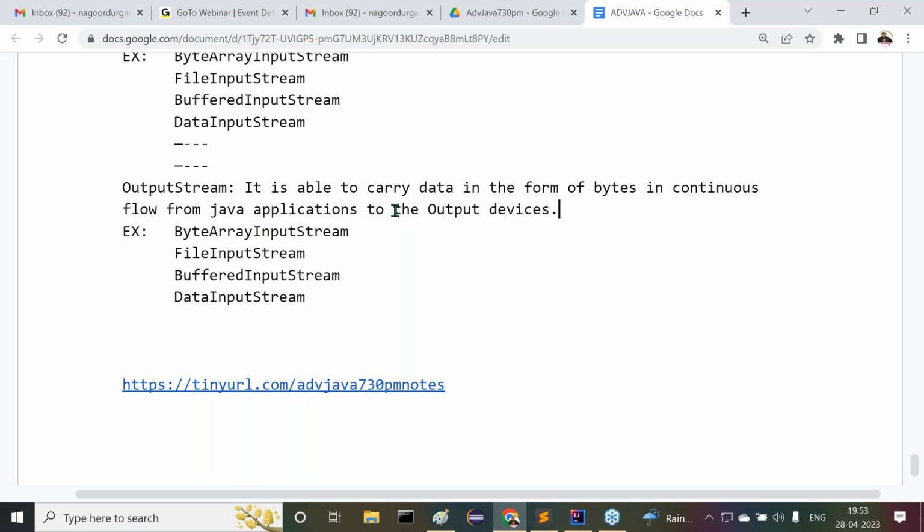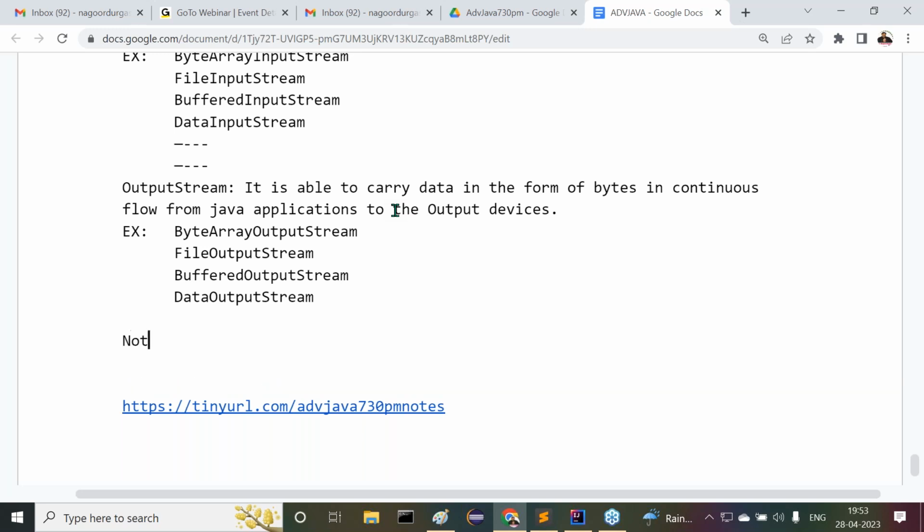What are the various streams available? Wherever we have input, there we can write output: byte array output stream, file output stream, buffered output stream, and data output stream. These are the input streams and output streams. One small recognition, observe carefully.